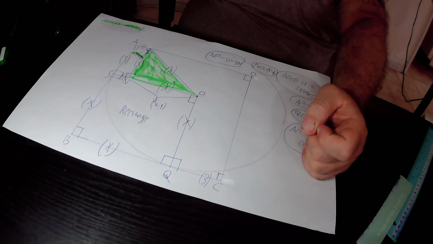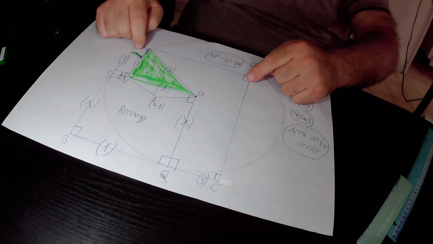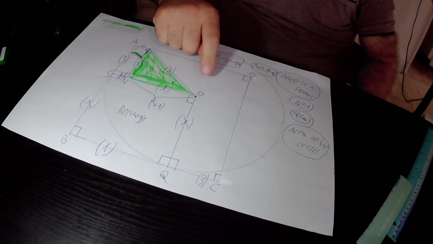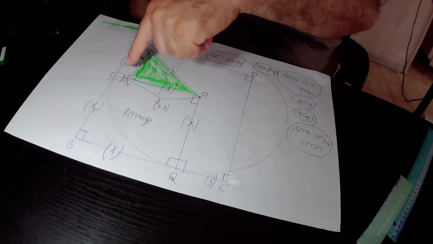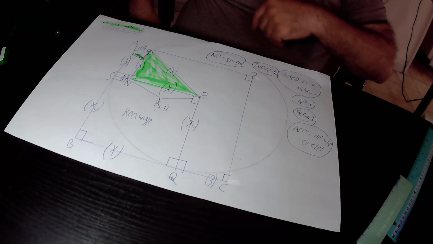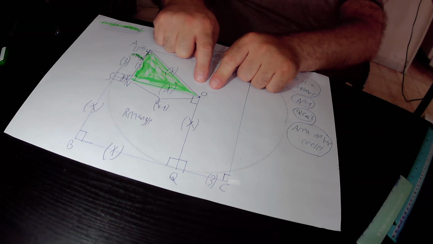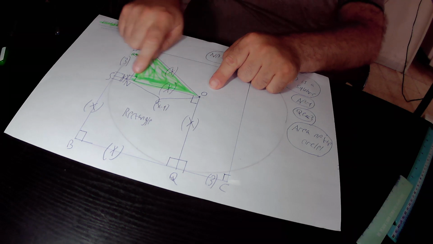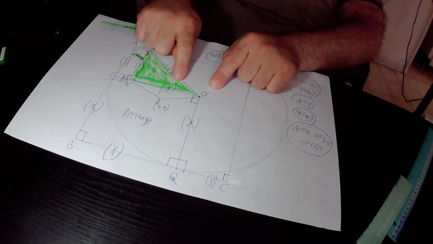So first of all, because ABCD is a square, all those 4 angles inside square ABCD are right angles. In the next step, we define the center of this circle. This point is point O, and we define the point of tangency of tangent AB with this circle. This point is point S. In the next step, we join points O and S together by a straight line. Point O is the center of the circle. Point S is a point on the circle itself. So this is exactly the definition of a radius. Therefore, OS is the radius of this circle. We define the radius of this circle as x. So OS equals x.